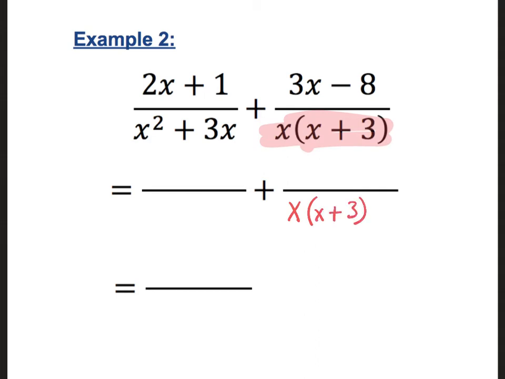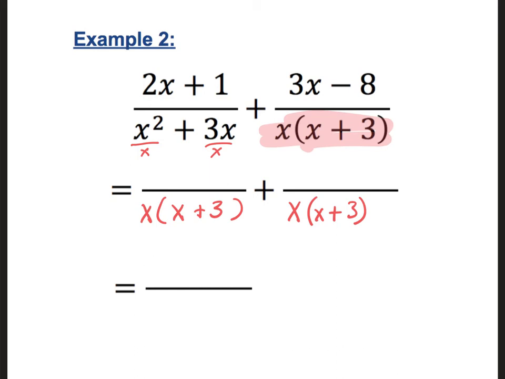And then I have to factor the first denominator. So I look at x squared and I look at 3x. I notice they both have an x. So I'm going to factor out x. And then remember, I'm going to put whatever's left over in parentheses. And to figure that out, I'm going to divide both of these by x. Now when I do x squared divided by x, I just have x left over. 3x divided by x gives me a positive 3.